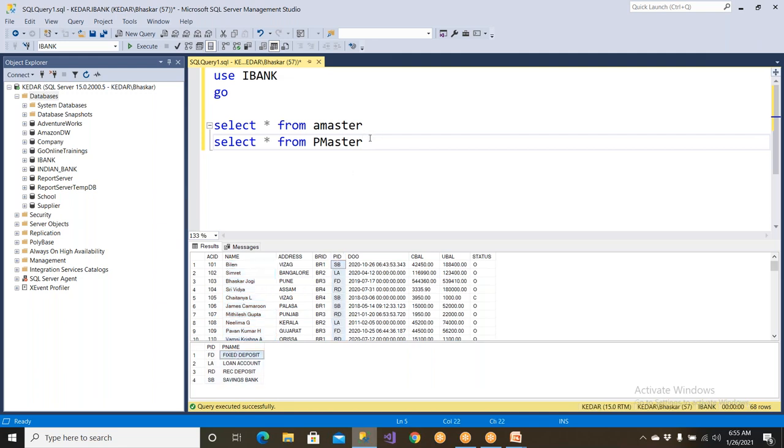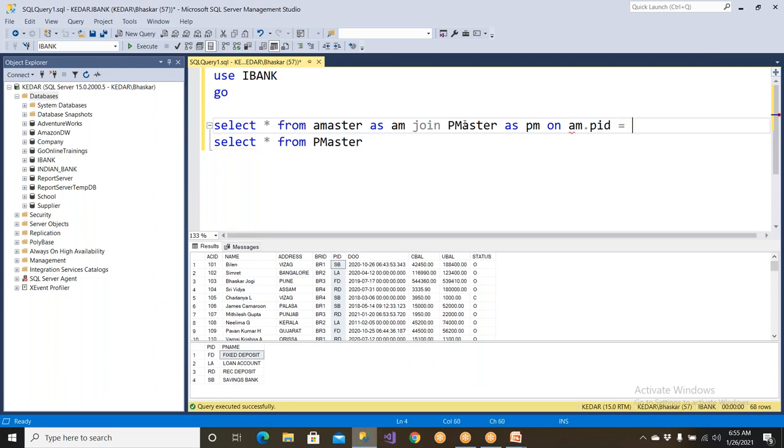So I can join these two tables as A master AM join P master as PM. The common column is on AM dot product ID equals PM dot product ID.